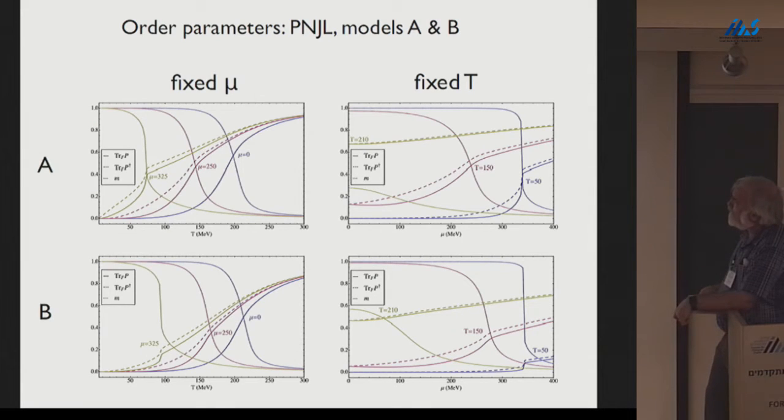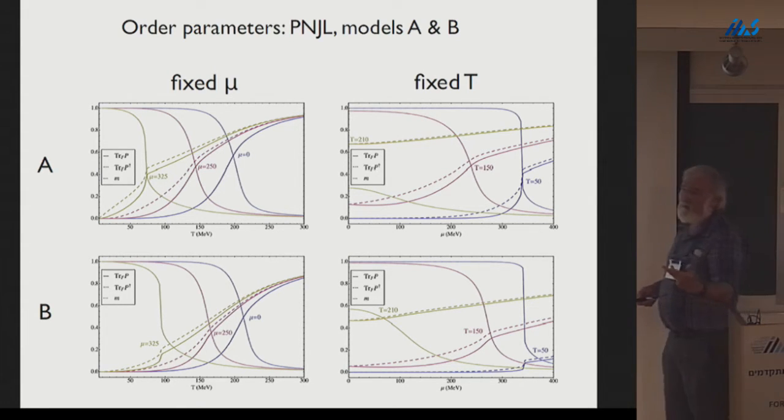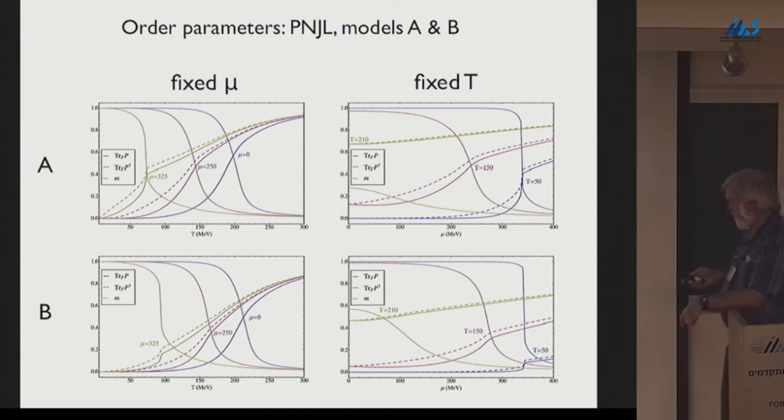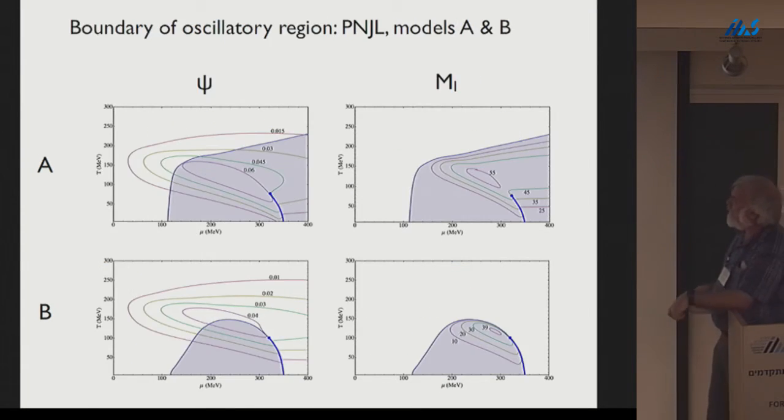Everything is set from zero temperature physics, and when you look at the behavior, just to take a random example, at fixed temperature varying mu, first of all you're seeing trace P and trace P dagger at various values of the temperature, 50 MeV, 150 MeV, 210 MeV. But you're also seeing the behavior of the chiral order parameter, which is starting off at some large value and going to a small value. So what you're seeing is the crossover in QCD from the hadron phase to the quark-gluon phase, okay? And we've done all this nice analysis for you.